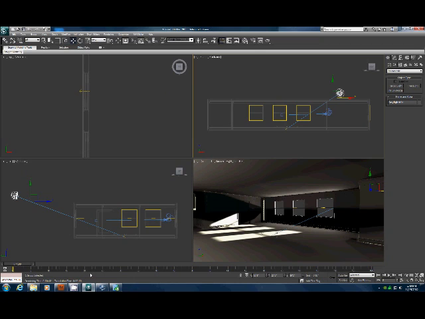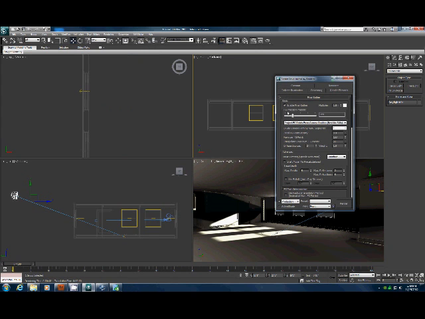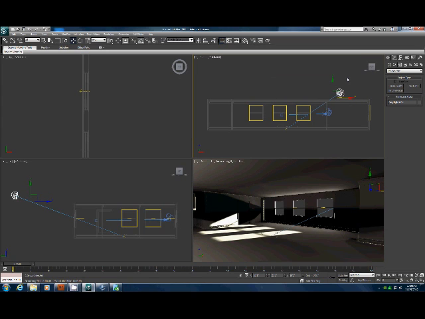Okay, welcome back. We're going to continue on with where we left off. One of the first things I want to do up here is go into rendering, let's go up to indirect illumination, and make sure final gather is turned on. Set that to low, set the bounces to 3, just so we have something that we can see there.